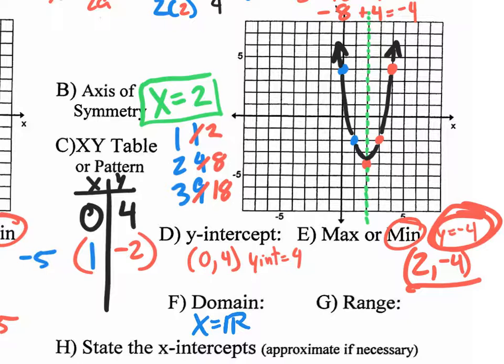Now the range, what's the range? That one's easy. Y is greater than or equal to negative 4. Now remember your y values. See, here's a y value of negative 7. Here's a y value of negative 5. Here's a y value of negative 4. And it does have the y value of negative 4. This whole parabola is above the y value of negative 4. So it touches negative 4 and it's above. So we say y is greater than or equal to negative 4. Okay?